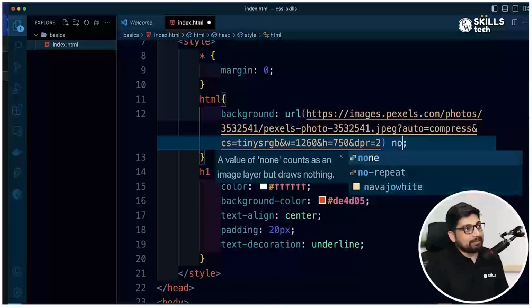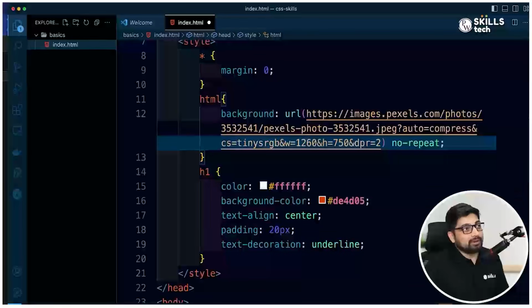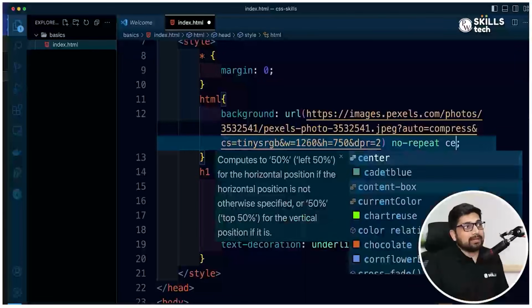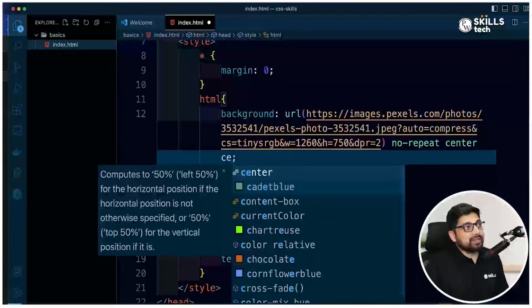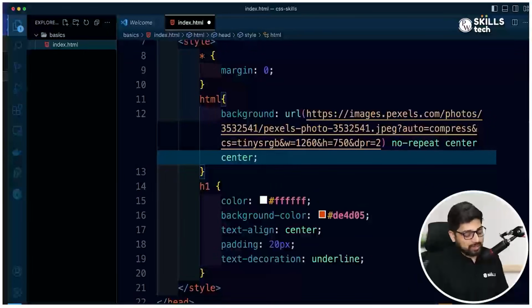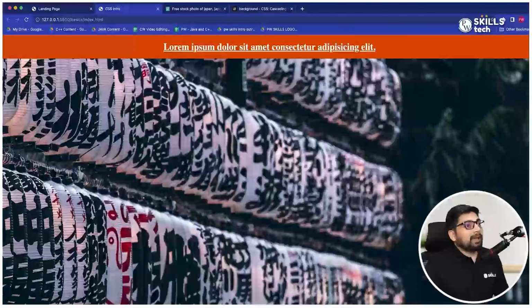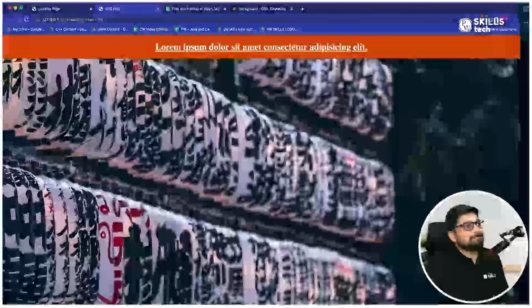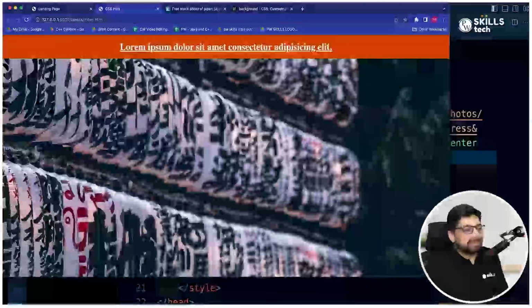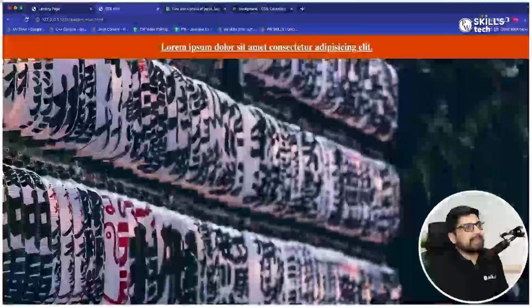For example, I can set a repeat mode, so I can say no repeat. I don't want to repeat. There is a position X and Y that you can actually mention. So I'll just mention center and center. Again, this is a common shortcut. And then I can say fixed, that is for image position. So if I do all of this and save, there is a drastic change here. Okay, so now if I shrink that, this is exactly the same. It's giving a little parallax effect, but it is doing exactly like that.